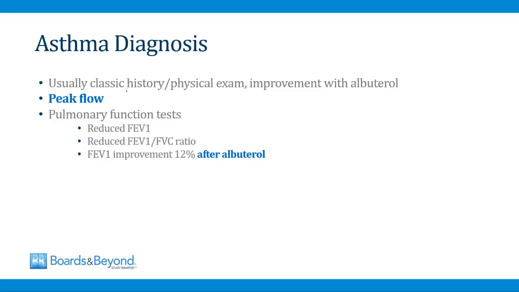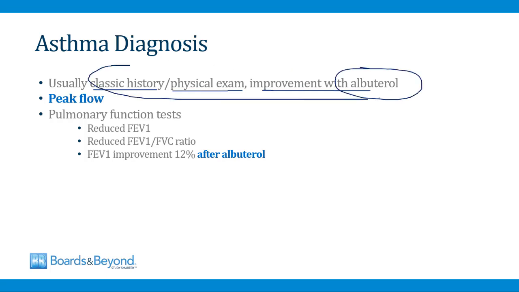The diagnosis of asthma is usually made clinically if patients have typical symptoms, if they have wheezing on physical exam, and especially if they improve with administration of a bronchodilator like albuterol. Then usually if all these things are present clinically, we say the patient has asthma. The peak flow can be measured to support the diagnosis of asthma. The peak flow is reduced in patients who are having asthma symptoms, as we talked about before.